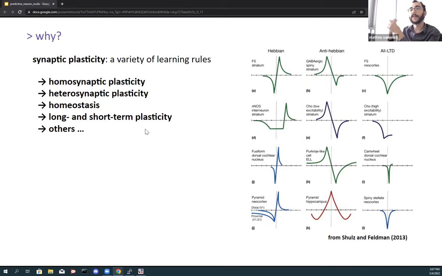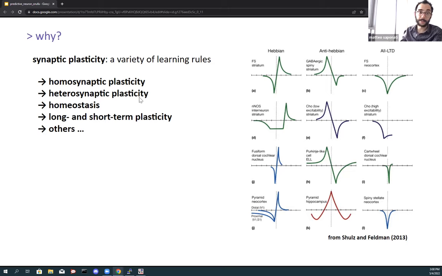after the discovery of spike-timing dependent plasticity at the end of the 90s, like you can see here in this picture, there have been several STDP rules found that depend on many different things, like the cell type and the region of the brain. And there is not only STDP. STDP is part of a set of different learning rules that you can see in the brain, not only homosynaptic plasticity, as I was saying, but STDP belongs to this group.